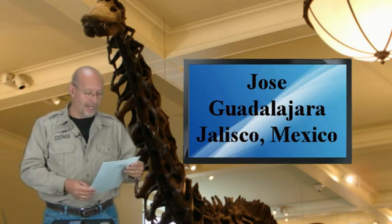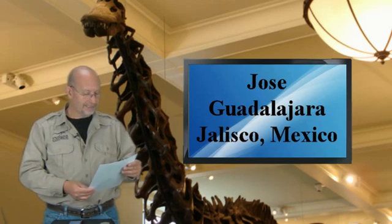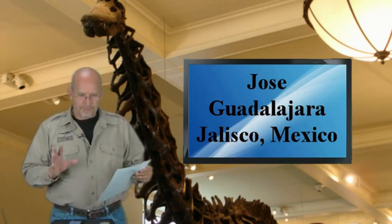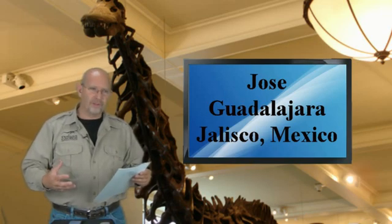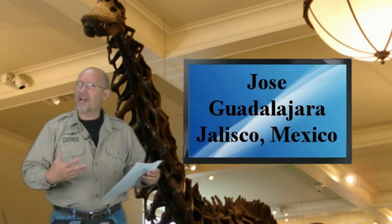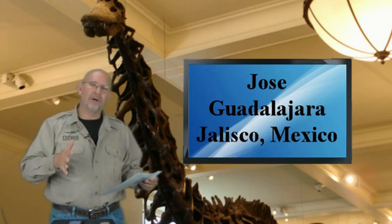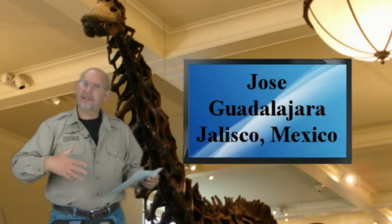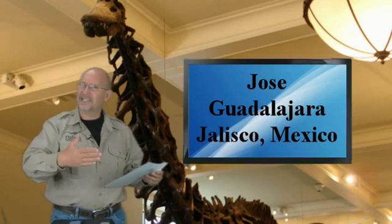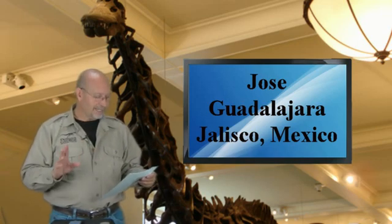Was it for balance while running, maybe to anchor bigger leg muscles? Maybe it's not even his, and it's some other species' bones that got washed up or mixed in somehow, as some people think. Achillobator is a large dromaeosaur that rivaled Utahraptor in size. It's a big one, but it's very sketchy as far as what's known. Some people have suggested that particular bone may not have belonged to that dinosaur — that when it died, perhaps during a flood, dinosaurs can be washed into the same area and bones intermix.